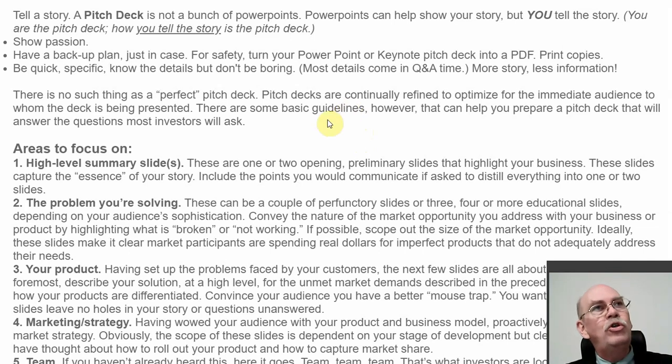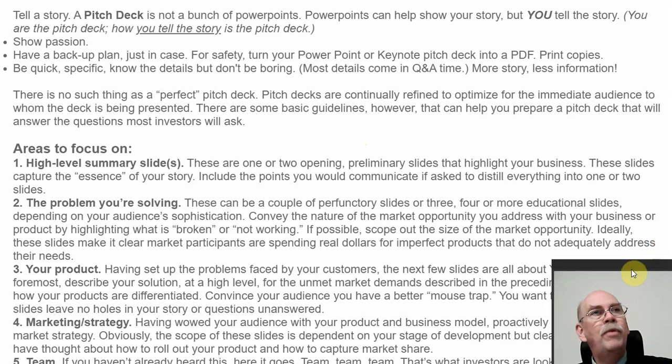Okay, so what should you focus on? Well, probably the first or second slide should be a really good summary. Maybe your first slide is a kind of a show and tell greeting, but don't waste their time. Don't spend a lot of time with a pretty picture of your company that doesn't give a message. If your logo is really pretty, but it doesn't help explain who you are and what you do, then it's probably the wrong logo to put on the front page.